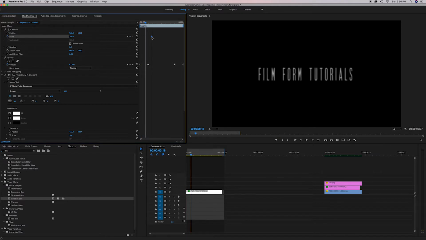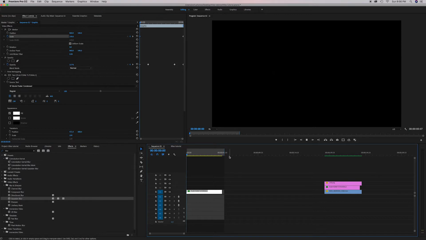If you're not, for some reason, and your keyframe's way out here, you can always grab it and bring it all the way back to the beginning. We're going to go all the way to the end, and let's just give it 10% bigger. Now, it just has a gradual fade forward. Of course, you can always do way more if you want, but for 5 seconds, you kind of want your audience just to be able to read it, pretty simple. So yeah, that's pretty much it right there.